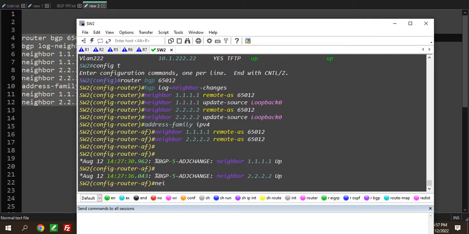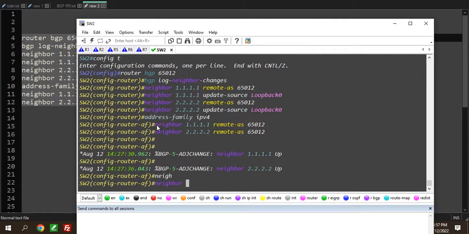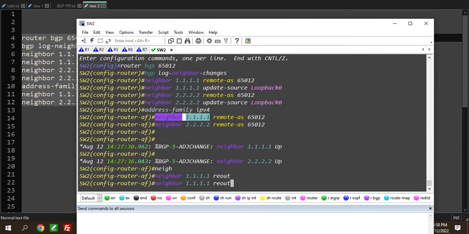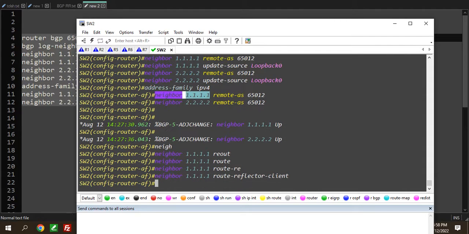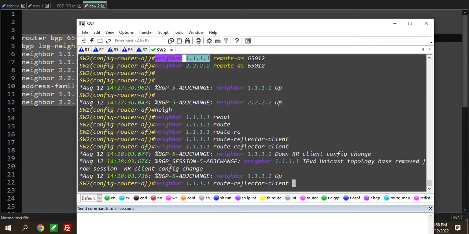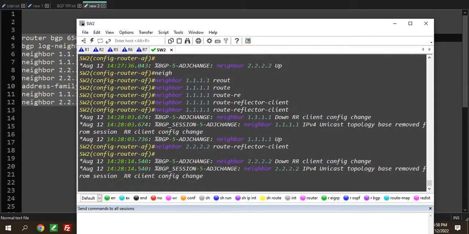I have to configure neighbor under address family. I have to tell R1 and R2 that you are a reflector client. Neighbor 111.111 route-reflector-client, same as here for 222.222. I am telling R1 and R2 that you are a reflector client.